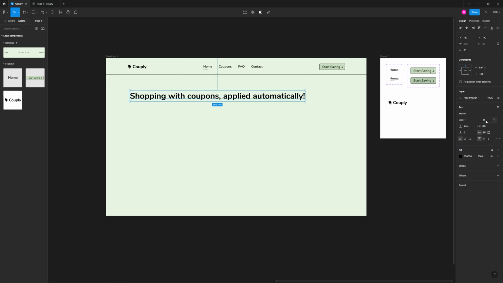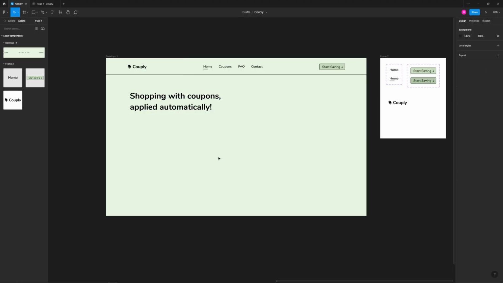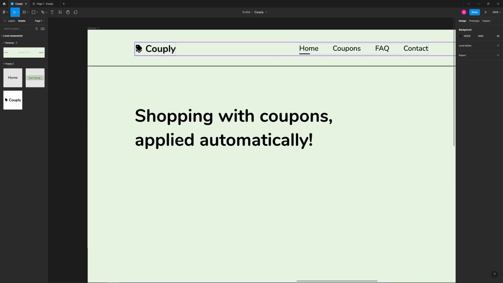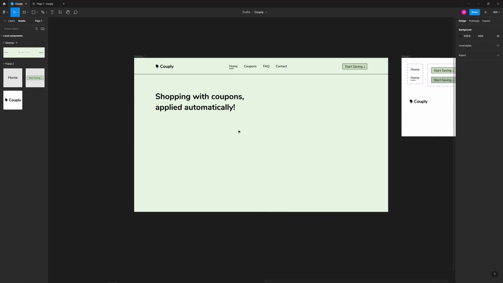So we're gonna make this a font size of 45 from 24. So 45, and then we're gonna left click and drag this in right around there. So that looks pretty good right there. And we wanna make sure it's lined up here. You can hit Shift G, but your vertical alignment on the left, as you can see, it's just letting us know that it's lined up right along with this logo right there.